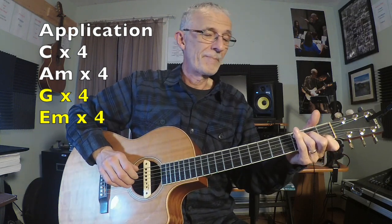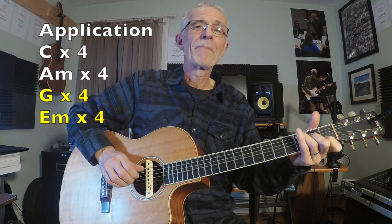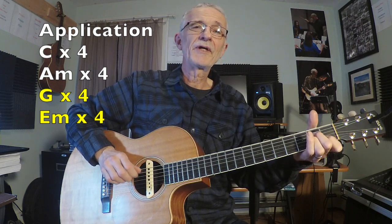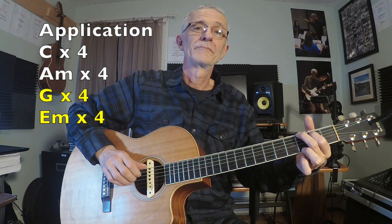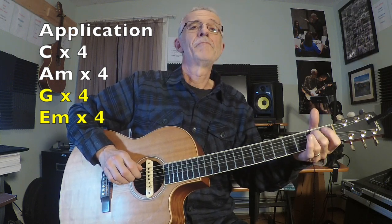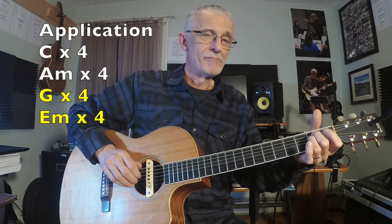4 patterns on C, 4 on A minor, 4 on G, 4 on E minor. 1, 2, 3, begin. Switch to A minor now. Now be thinking your thumb has to go to the 6th string for G. Very good. You hear that fingerstyle sound already. Your thumb is going to stay put. E minor. Finish on C.